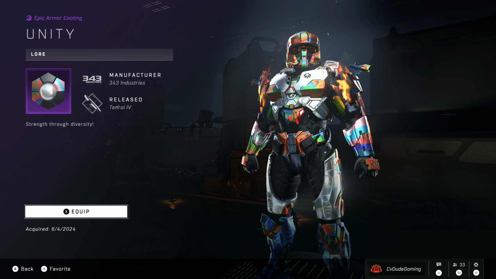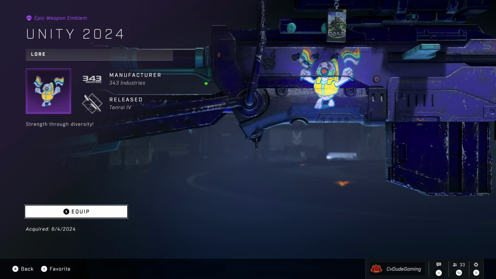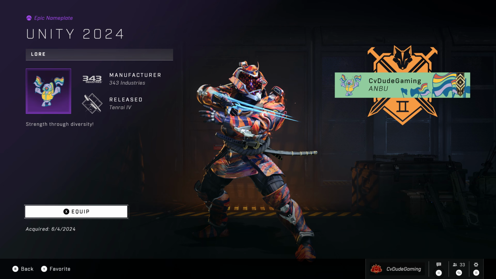Now I'm probably going to start calling it just a weekly update. This week, simply for logging in, you can earn the Unity Nameplate and Emblem Suite, available on all these items that you can see. Also this week, we have the launch of the Tenrai IV, and here's the trailer. Enjoy.